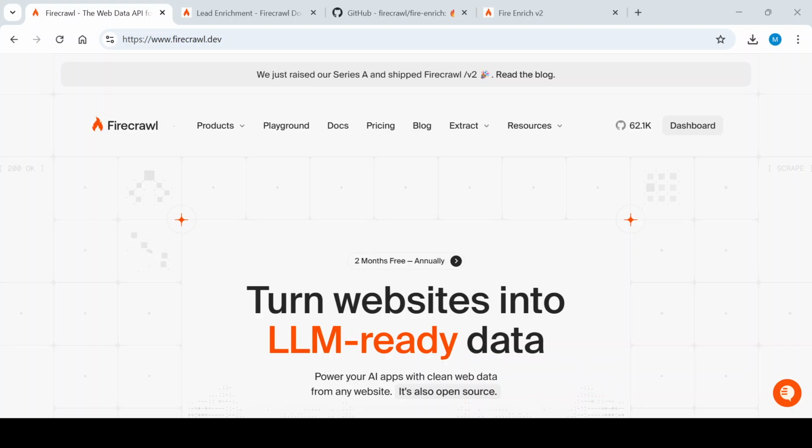You just have to copy the repo on your local system, and you need to upload the data in a particular format. For this template, you need to have the email ID and the rest of the data. Firecrawl will do the scraping work from the internet, and you will get the data. It will be new data because they are doing it live.